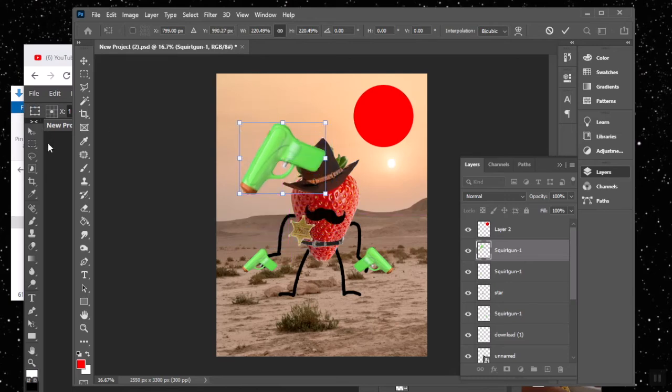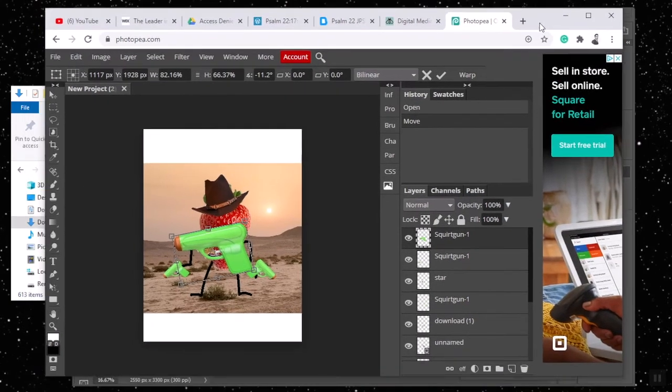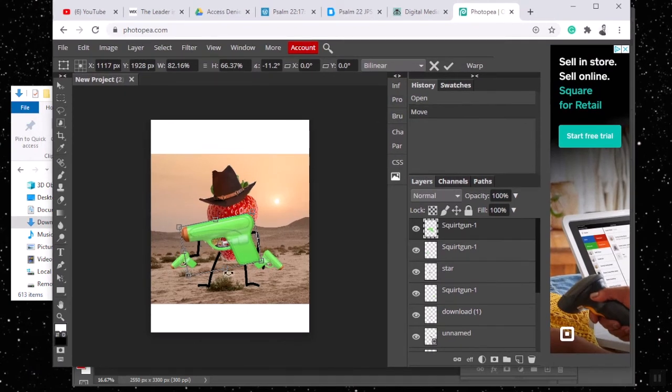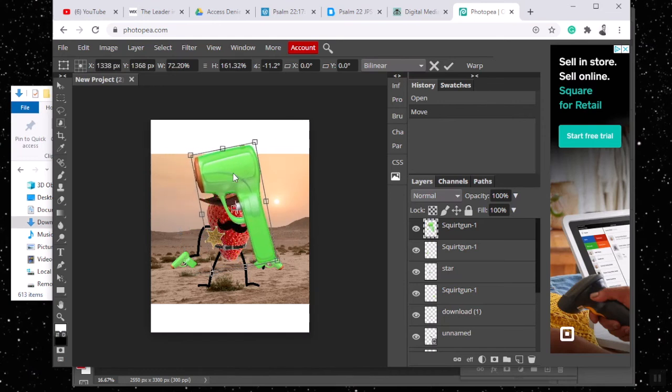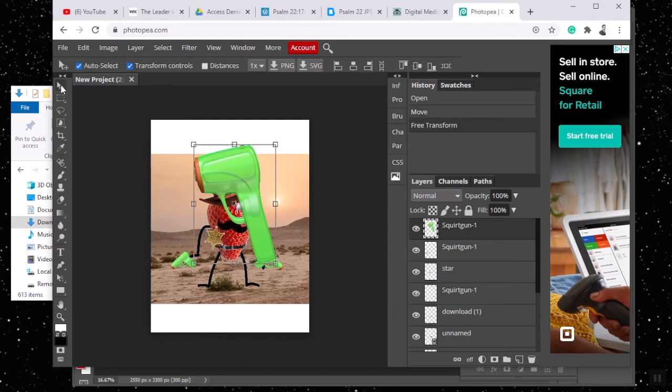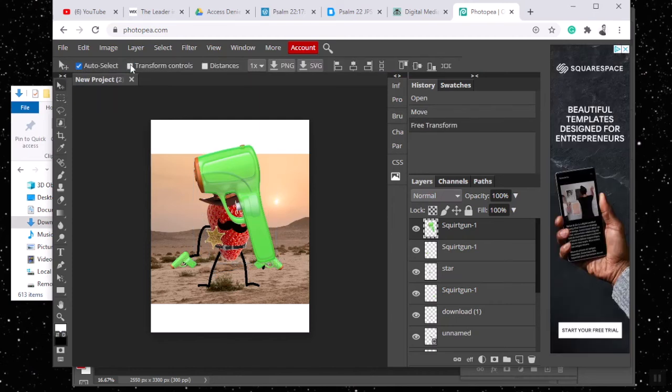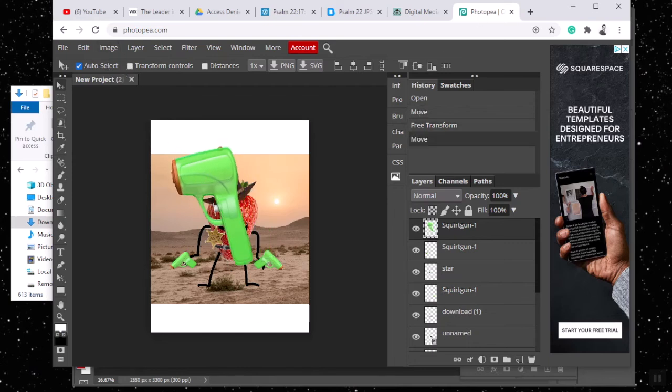And so just as a reminder, on Photopea, when you're transforming, if you want to get off of this transform box, so let's say for some weird reason I wanted to stretch out my water pistol, and let's say I was happy with that, and I wanted to get off of the transform. To do that, remember, you have to go back to your arrow tool, your move tool, and then you have to uncheck transform controls, okay? So to transform, you have to check the box, and then to place it, you have to uncheck, okay? So just a quick reminder about those things, guys. I think that was really about all I wanted to show you guys.